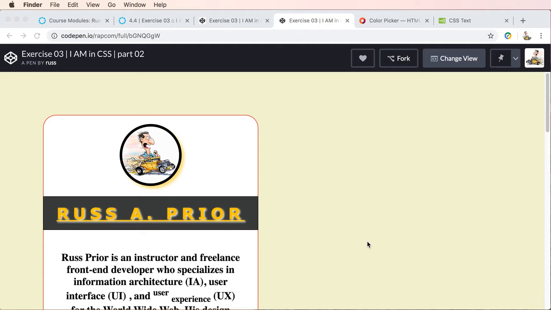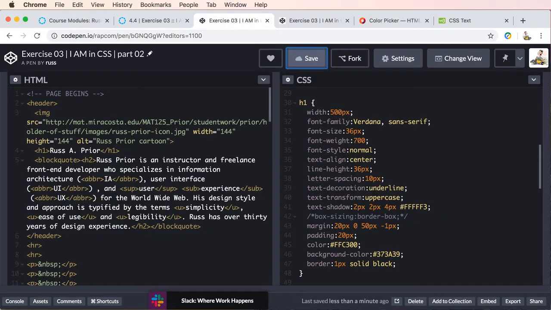So let's go ahead and address this H1. So we're going to go back to our code, and in H1, let's first go down to text decoration. Now again, we can just delete these, but I'm going to just comment them out. And that way you'll always be able to go back and reference the original and see exactly what we've changed very quickly.